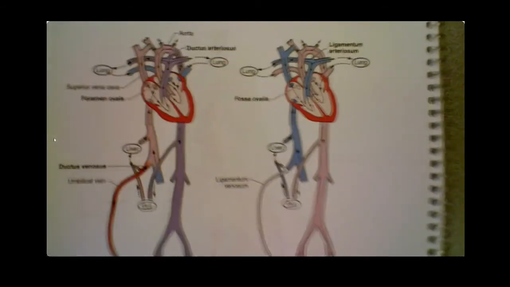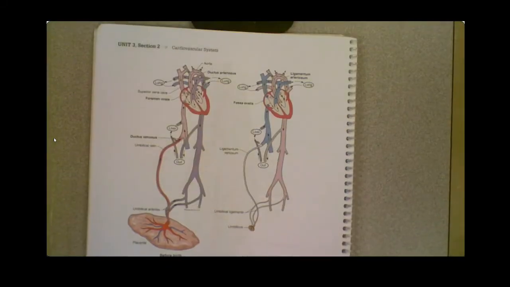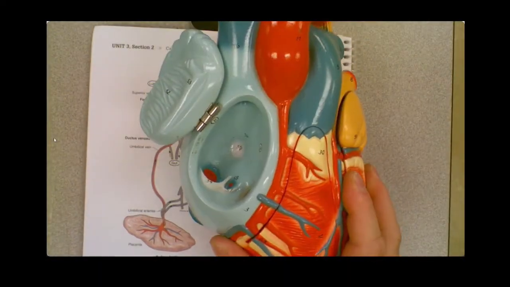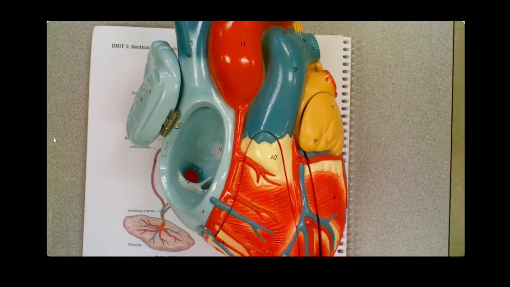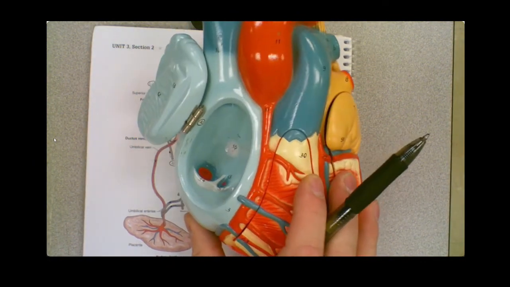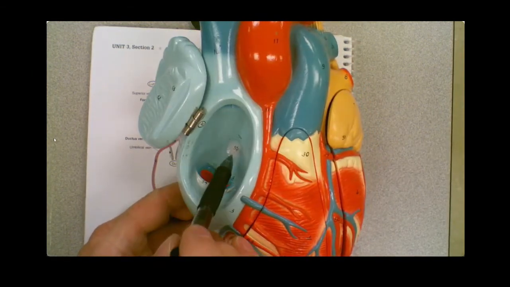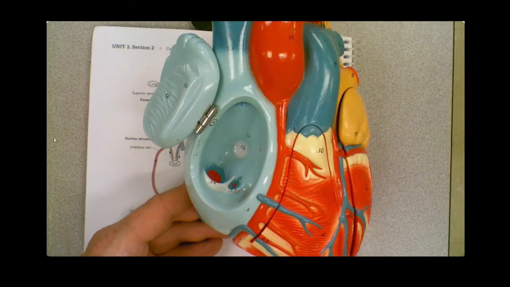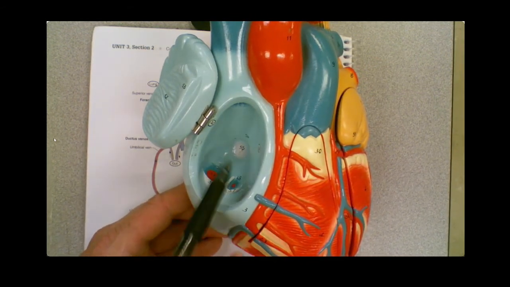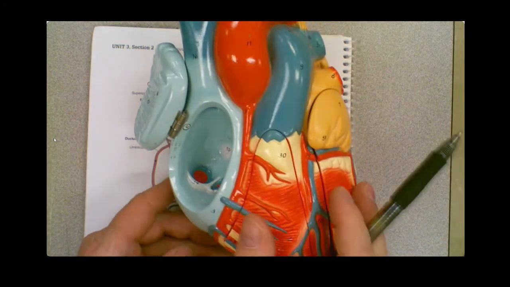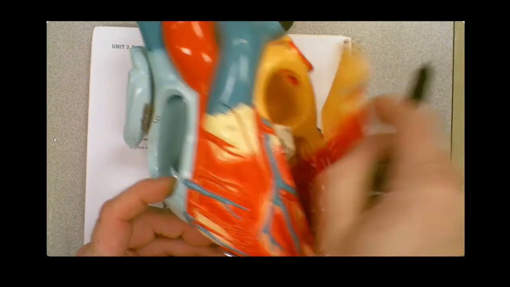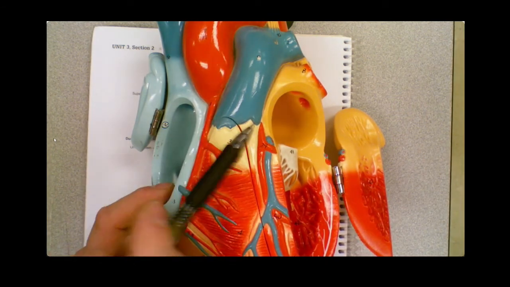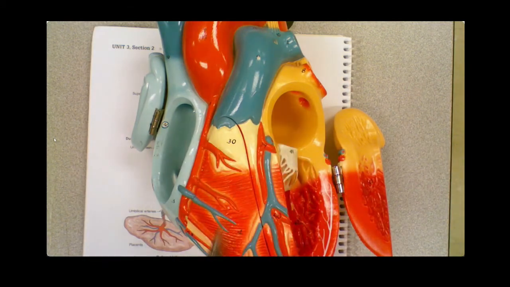Now, if we look on one of our heart models, I'm going to zoom out. If we look on one of our heart models, we can actually see these two structures. So in the heart, you can see this structure, and it's actually the fossa ovalis. And this fossa, remember, is a thumb imprint. So you get this kind of thumb imprint. It's number 55 on this model. That is our fossa ovalis. In the fetus, this is a hole that goes right through the atrial wall into the left atrium. So the right and left atrium are connected by this hole, and blood is flowing right from the right side to the left side, mixing the blood.